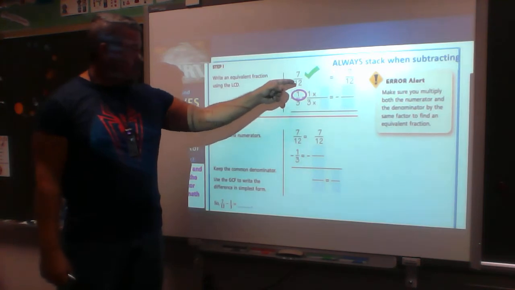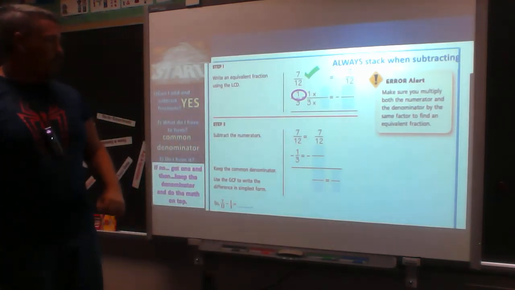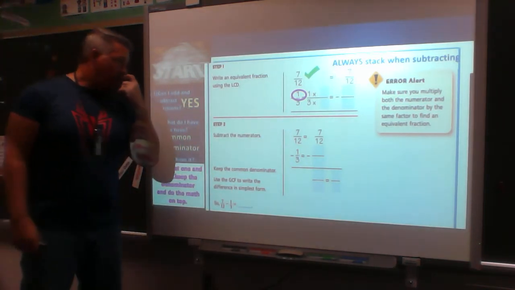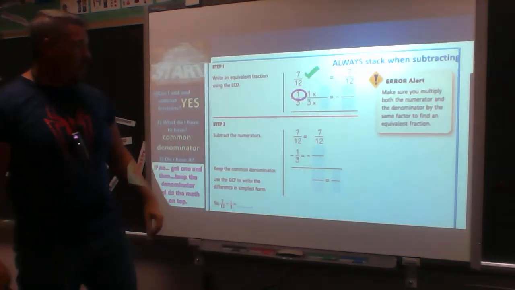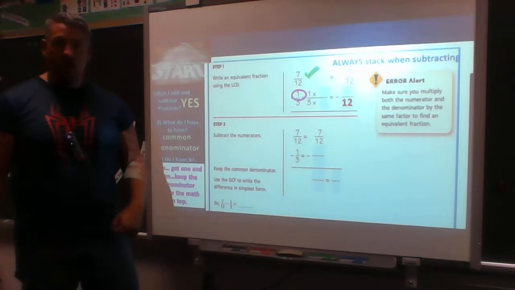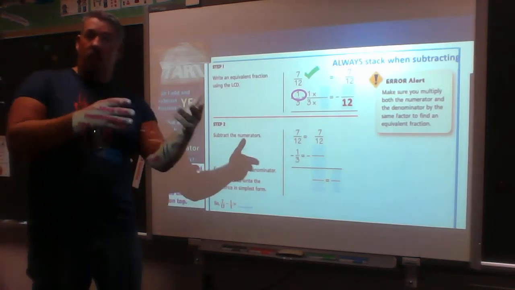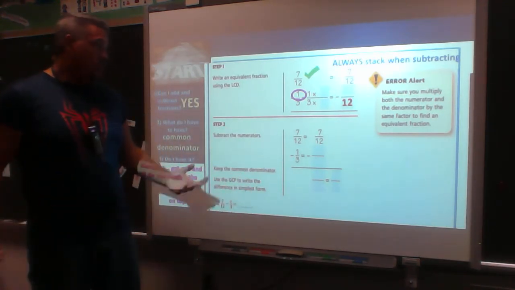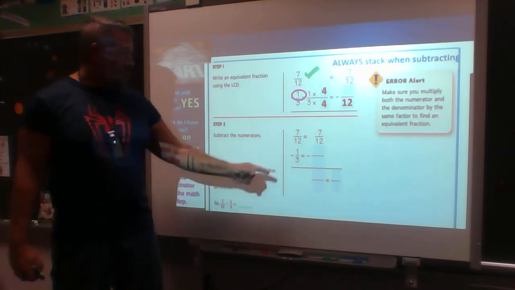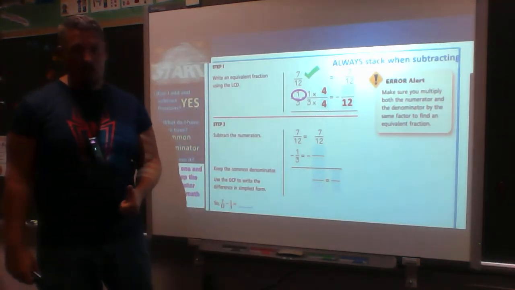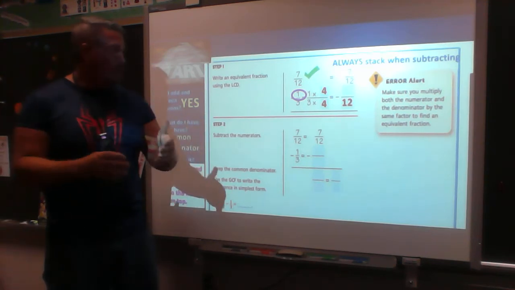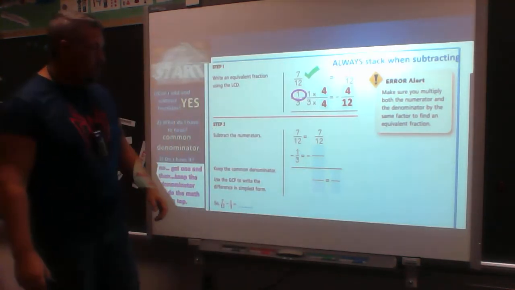Now, that circle should be around the 12, so I apologize, it didn't line up quite right. So then I have to ask, well, if that's the case, if I'm keeping the 12 as my common denominator, I need 12 over here. What am I doing to the 3 to get 12? Well, I'm just multiplying by 4, right? So if I multiply the denominator by 4, I have to multiply the numerator by 4. Have to do the same in top and bottom. And 1 times 4 is 4.